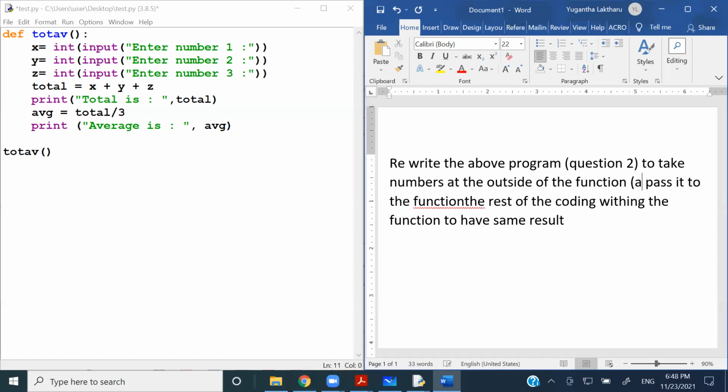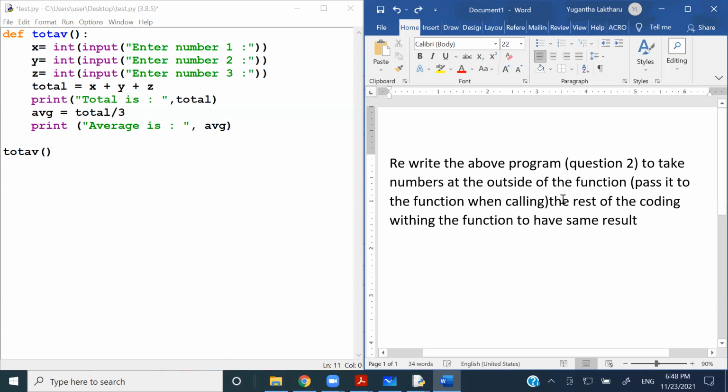I'll put this in bracket, pass it to the function and calling, right? So likewise.